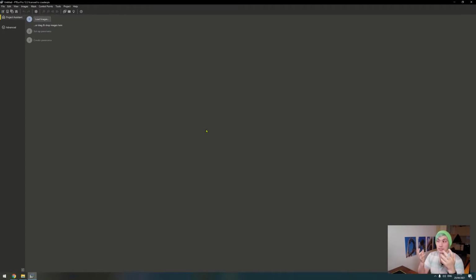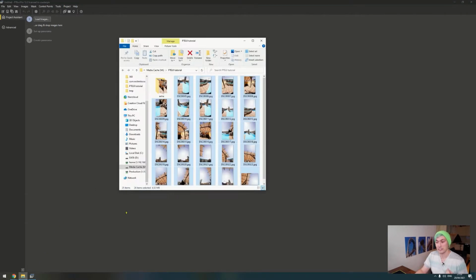PTGui was the tool which just performed the best in terms of user friendliness, in terms of accepting the file formats I'm using, and just being the most performant when it came to stitching. So this is why I myself went with PTGui, which isn't exactly the cheapest version. In fact, I even got the Pro version, and I will talk about why I got the Pro version in just a second. So the first step we have to do here is we can simply drag and drop those photos in here.